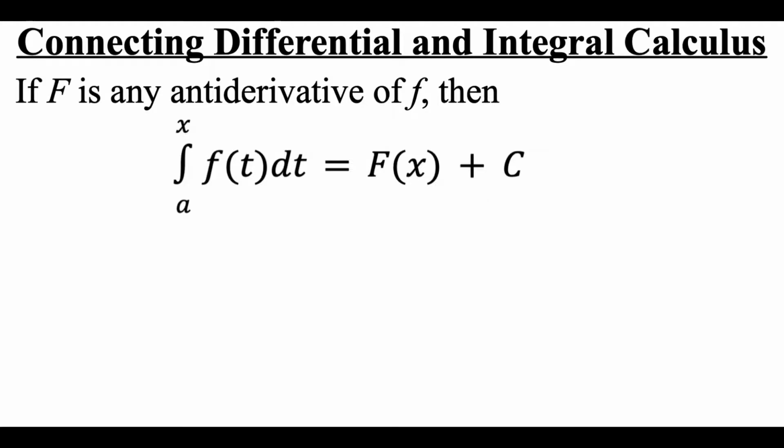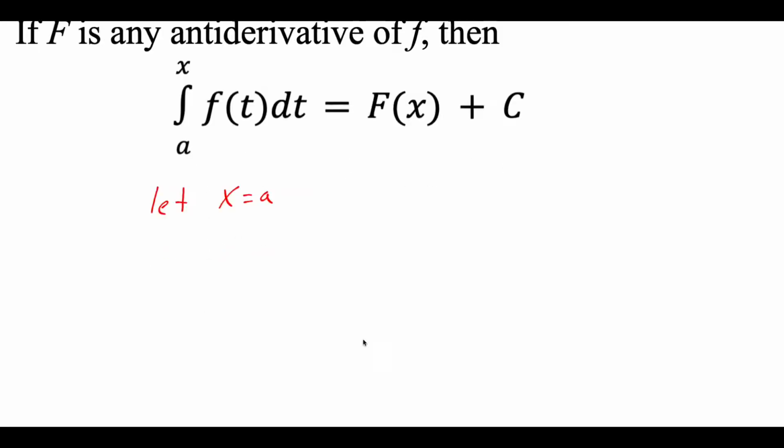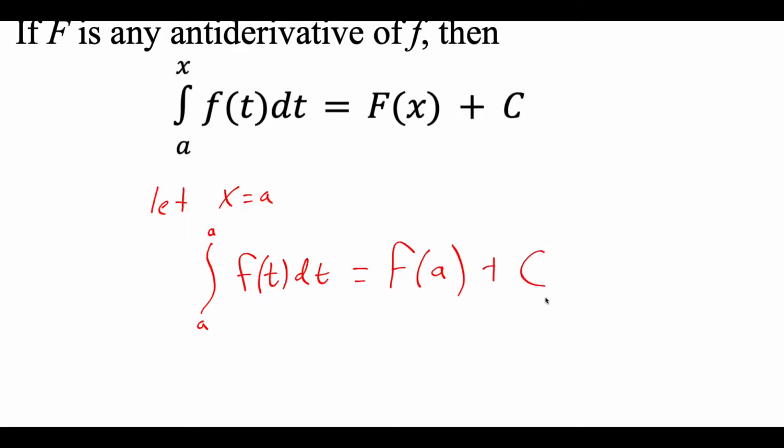But now to figure out how we're actually going to calculate these definite integrals, what we're going to do in here is let this x value in our integral just equal a. So then really what we've got in here is our integral of our f of t function with our dt attached, and we're going from a to a. Now, since we're looking at x equaling a, then our antiderivative, capital F, we're going to have to look at that at a, since we let x equal a, but we've still got this constant value that we're adding on the end.